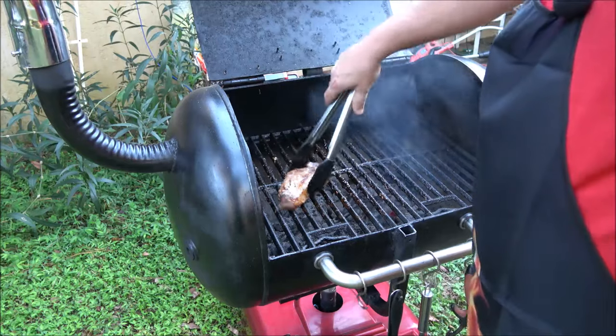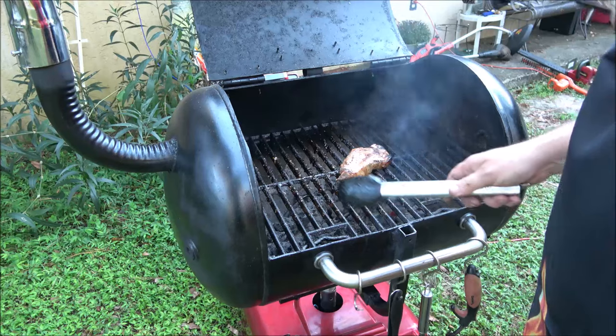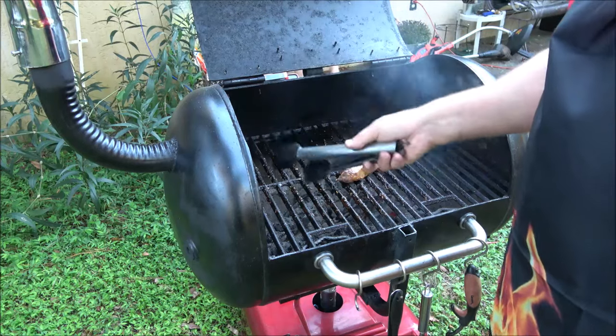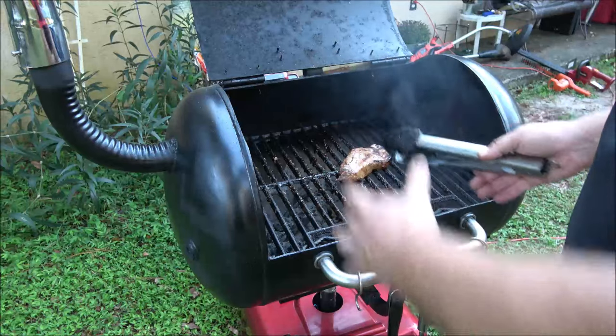All right. Now, as you guys may have noticed, I didn't put any tin foil or aluminum foil on here. I don't do that, I never do that, and I never will. And the reason why I don't do it is I like the flavor that this gets. What I do is I'll leave it like that. It keeps it from rusting.